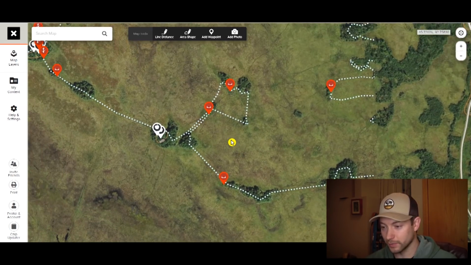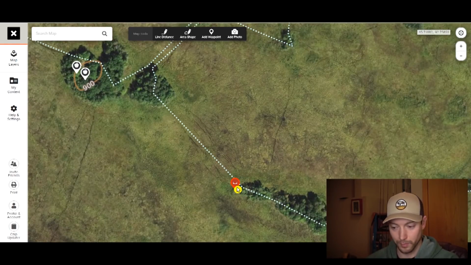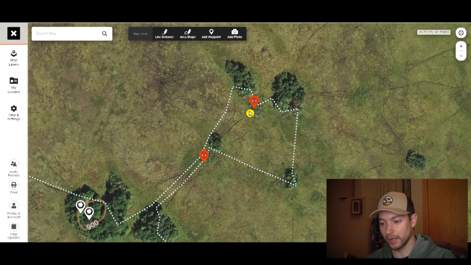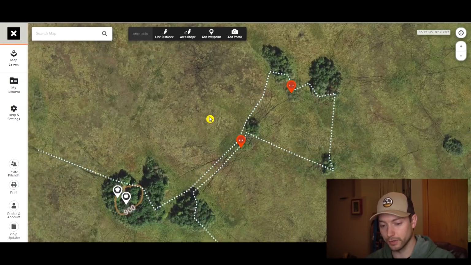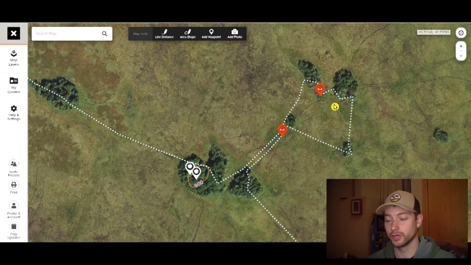As I go out to some of these spots, you can see that there were beds on these little micro points, some of these smaller islands, a couple little beds right here on some of those smaller areas where they're not really raised up too much from the marsh, and they're on the smallest, kind of micro topography of those small areas.